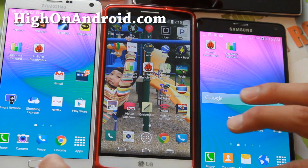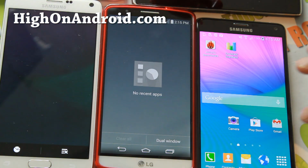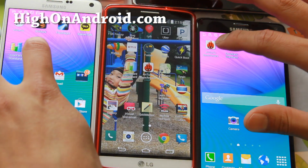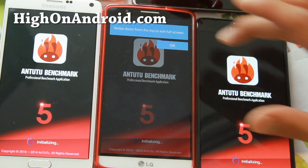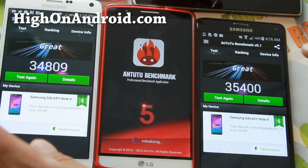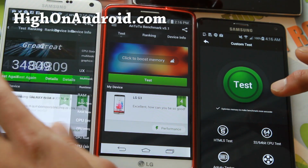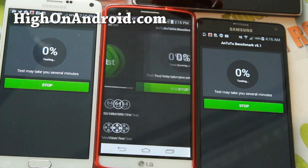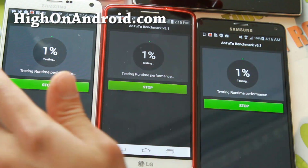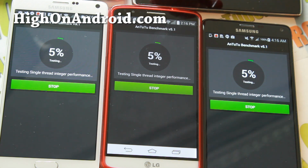But let's go ahead and do Antutu. And I'm going to go ahead and close out all of these other applications. Here we go. Let's do Antutu, which I think is actually more accurate in my previous testings. Antutu is probably way more accurate, but another thing to note with Antutu is that they just recently updated their app, so the test might be a little bit off. They recently changed something with their benchmarking, so that could have put off all the benchmarks, so maybe Antutu isn't the best thing to use. I'm not exactly sure. That's why I'm doing this test here with the LG G3.